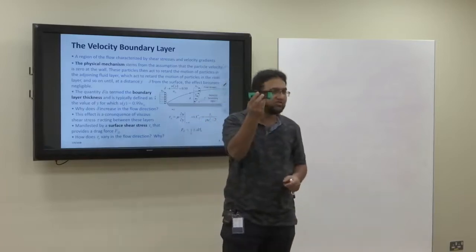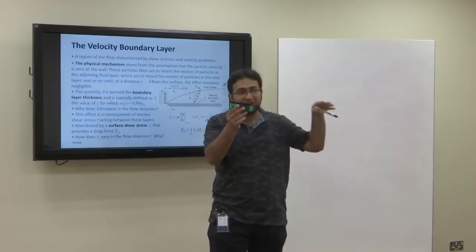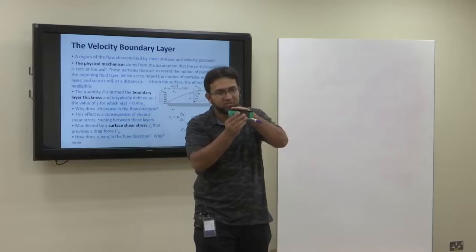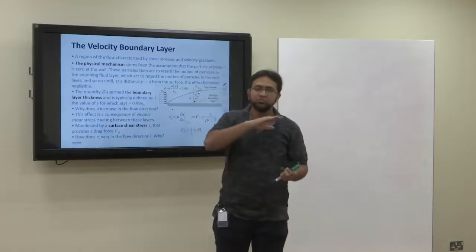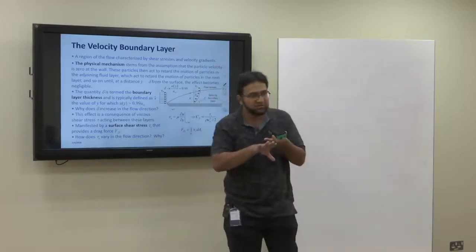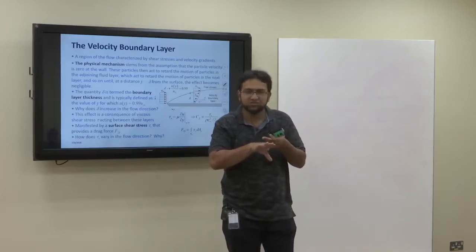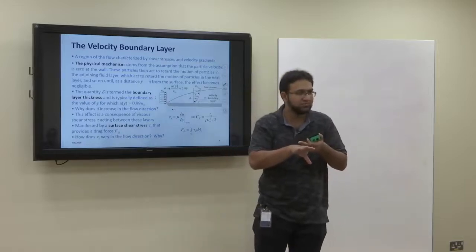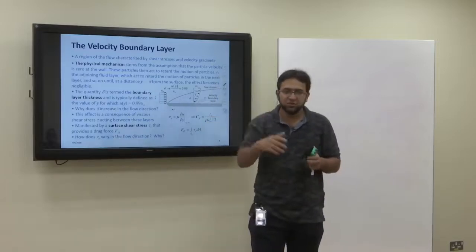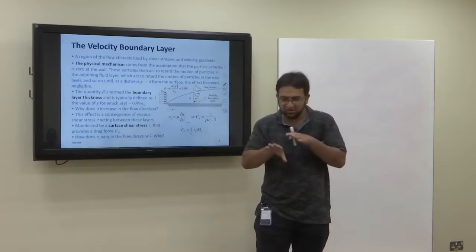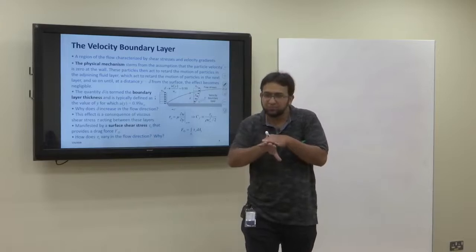So if my solid body is stationary, then the fluid, the layer of air in contact with this surface, will also be stationary, right? Now you know that fluid moves in layers, and within the layers you have some resistance between the layers, and that generates the viscosity. The resistance between the layers causes the viscosity, right? And when the layers are moving at different velocities, you have some shear resistance, shear friction between the layers.